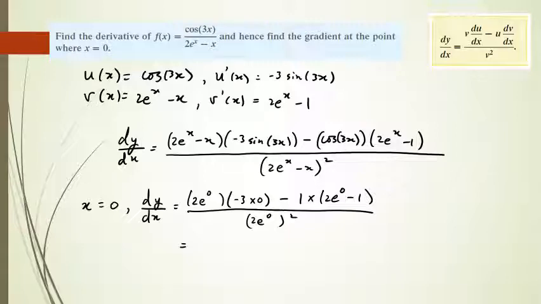Remember, e to the power 0 is a 1, so the first little section actually gives us a 0, because we have 1 times 0 minus 1 times, we have 2 minus 1, which is 1, all over 2 times 1, and then squared, so that's a 4, so negative 1 over 4. If we actually tried to expand and simplify it, instead of multiplying these zeros, we would have to manually work out each and every single term, which isn't as nice.